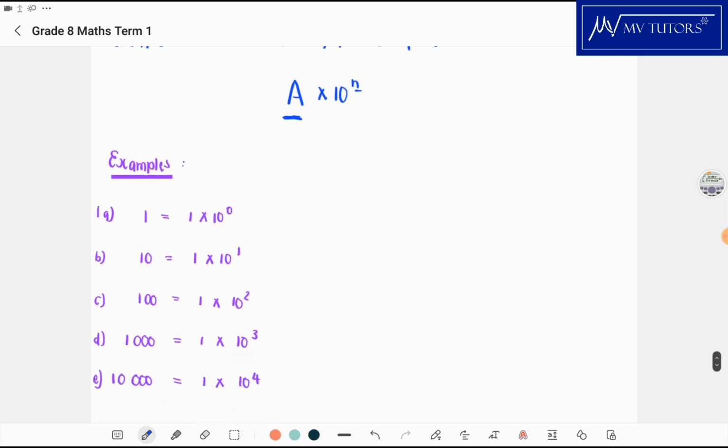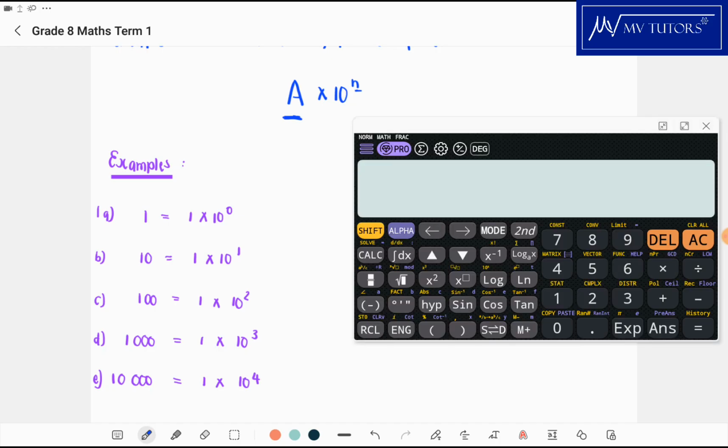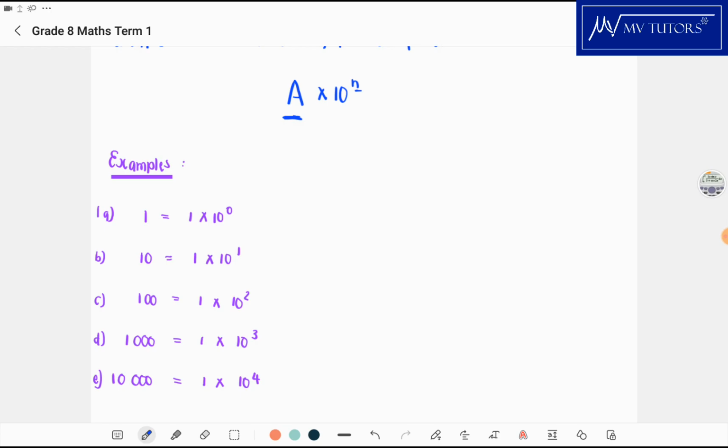If you were to write 1 in scientific notation, it would be 1 times 10 to the power 0. Remember, with the properties of 0, any number raised to the power 0 is 1. Let me just show you. If I say 100 to the power 0, that is just 1. If I said 459 to the power 0, that is simply 1. If I say 1 million to the power 0, again, that is 1. So any number to the power 0 is 1. So hence, 1 times 1 will just give you 1. Okay, properties of 1. I hope you remember.